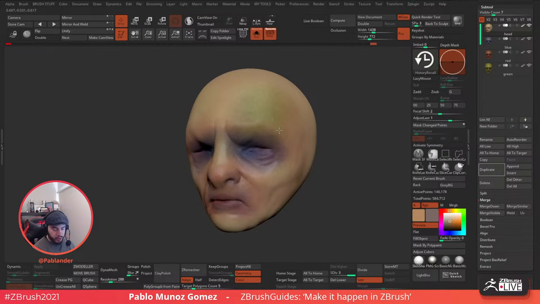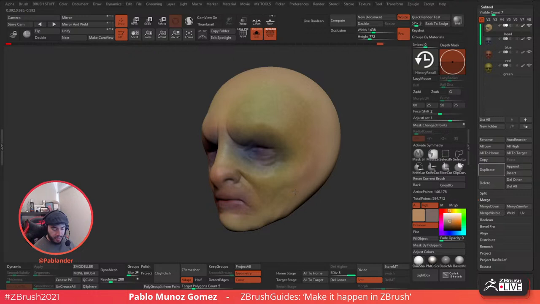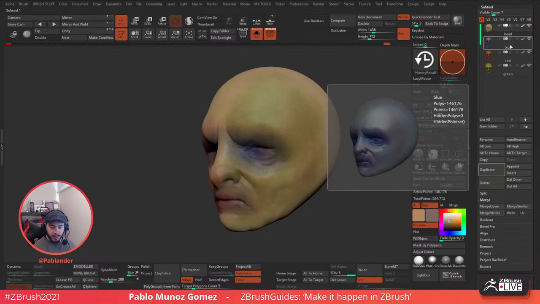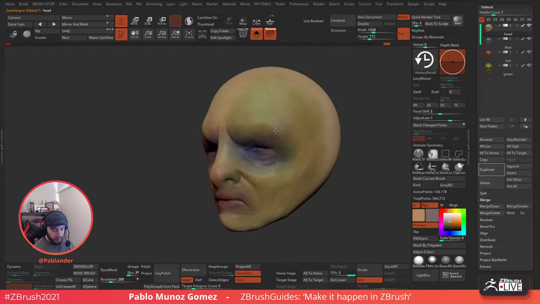So I'm going to work on just one side, just to show you how easy this is once you have a very basic palette and how complex you can go. Just keep in mind that I'm not even using masking methods at the moment, which once you have sculpted details is going to give you a whole new level of complexity. And let's say I want now the blue tones. I'm going to hold control in here, go back here, and then I'm just going to add some of those blue tones.